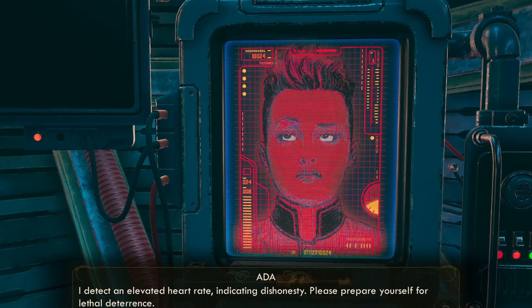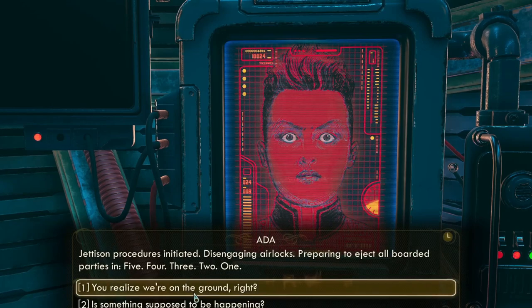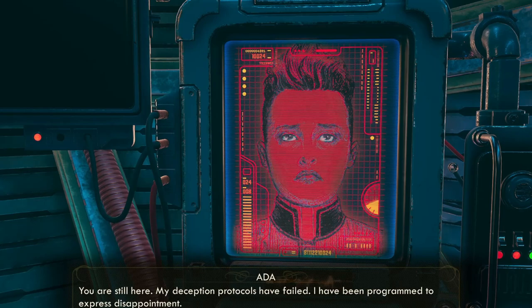I detect an elevated heart rate, indicating dishonesty. Please prepare yourself for lethal deterrence. Jettison procedures initiated. Disengaging airlocks. Preparing to reject all boarding parties in 5, 4, 3, 2, 1. You are still here. My deception protocols have failed. I have been programmed to express disappointment.